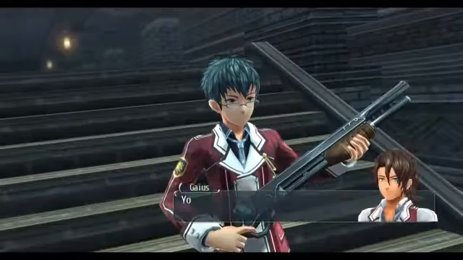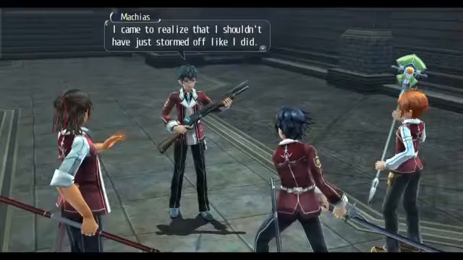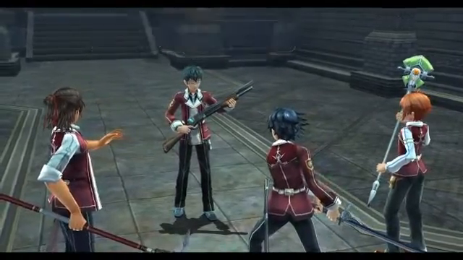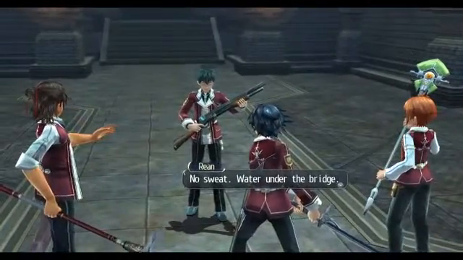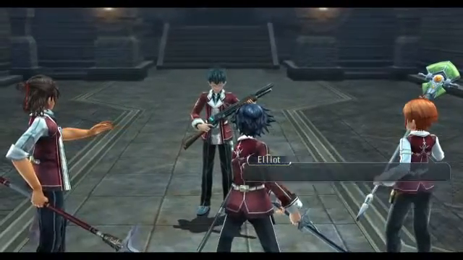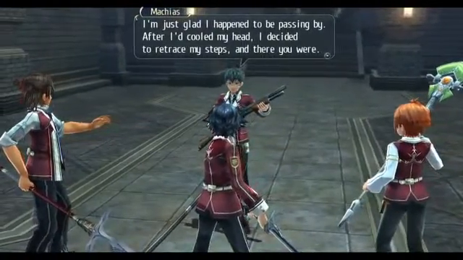Oh, it's you! You said your name was Machias, right? That's right. I came to realize that I shouldn't have just stormed off like I did. I let that arrogant noble goad me into losing my composure and acting on impulse. So I just wanted to say, I'm sorry. I acted foolishly, and I hope you can forgive me for it. No sweat. Water under the bridge. Yeah, we all have moments when we say or do things we regret. That's human nature for you. Oh, and thanks for saving me, by the way. I'm just glad I happened to be passing by. After I'd cooled my head, I decided to retrace my steps, and there you were.